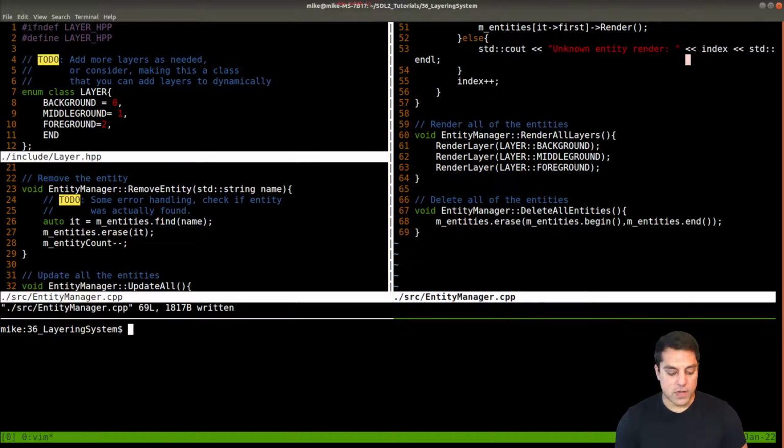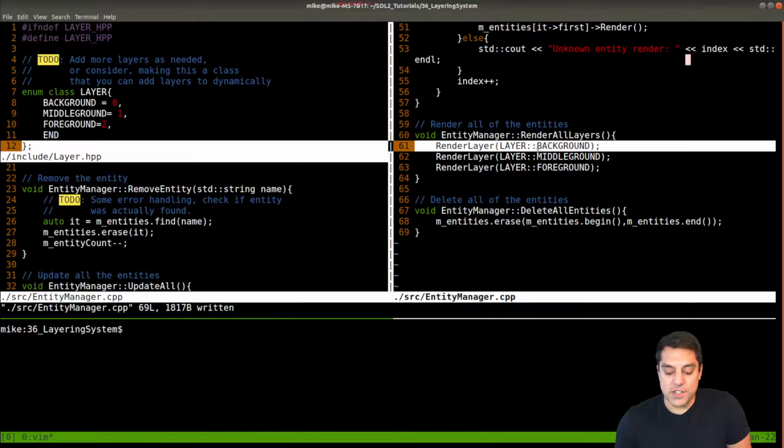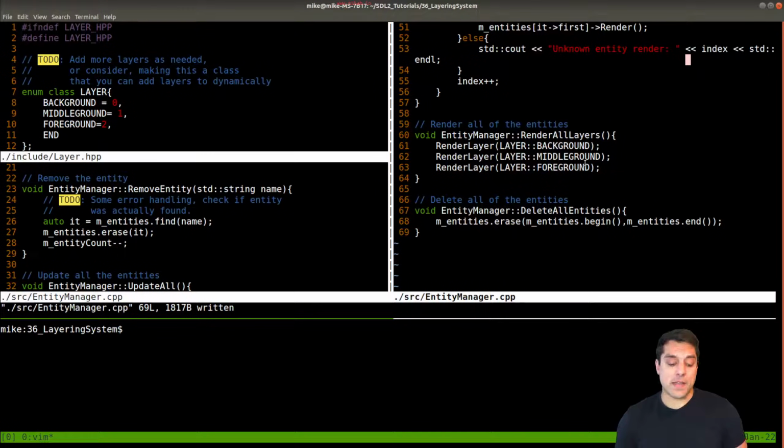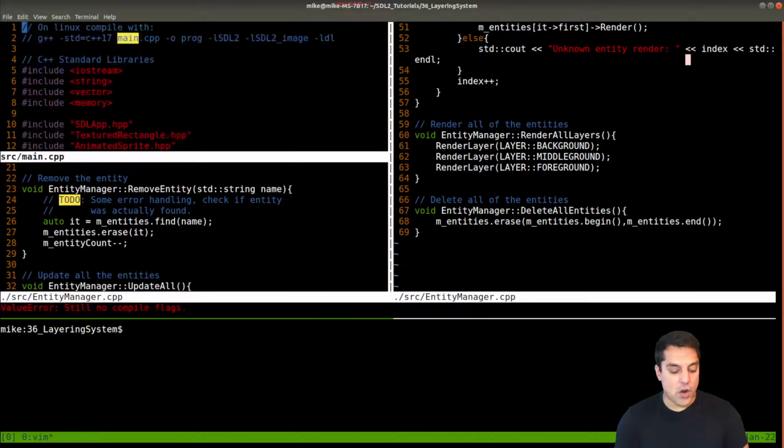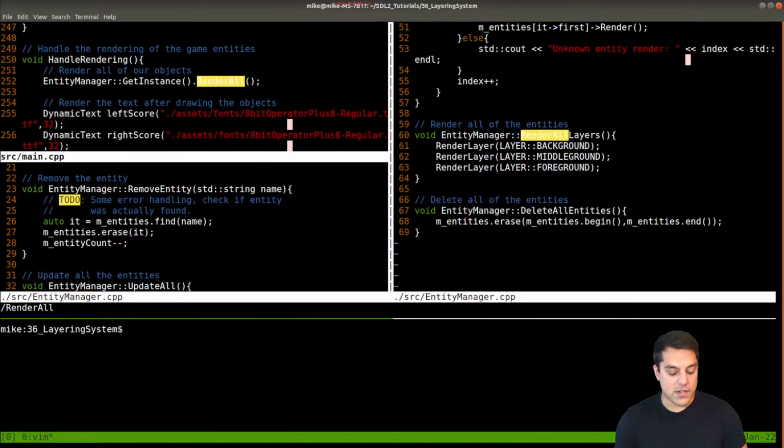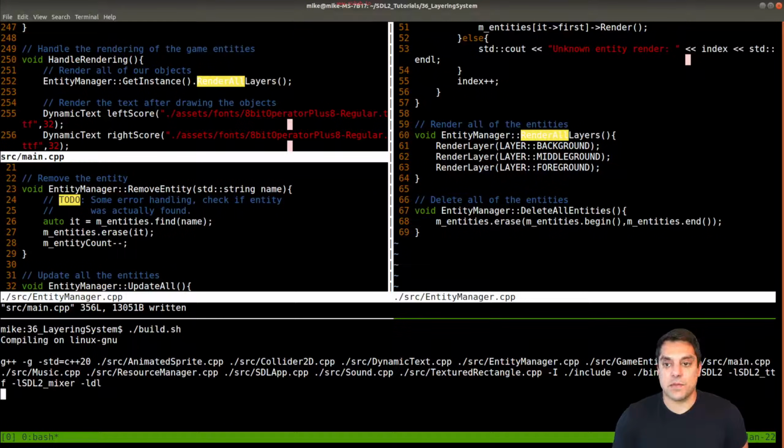I just want to try to compile this. So again, this is all we have, render all of our layers. And it'll just do each of the 3 different layers that we have. So again, if we specify more, we'd have to add them and so on. So I think this is a good enough solution for now here. If I actually open up our main, let's just do one more change here where I have the render all. I need to do render all layers here. Okay, now let's go ahead and give this a build and see if it's going to work.